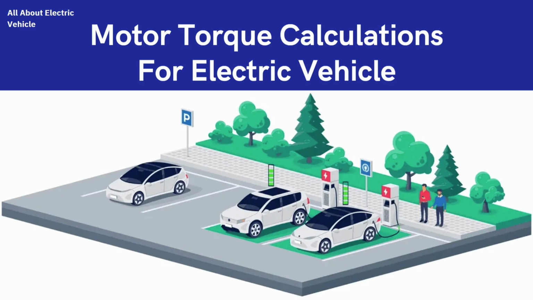In an electric vehicle, the motor torque is one of the most important factors that determine the vehicle's performance. The torque is the rotational force that the motor generates to turn the wheels, and it is a critical parameter in determining the acceleration, top speed, and overall driving experience of an electric vehicle.